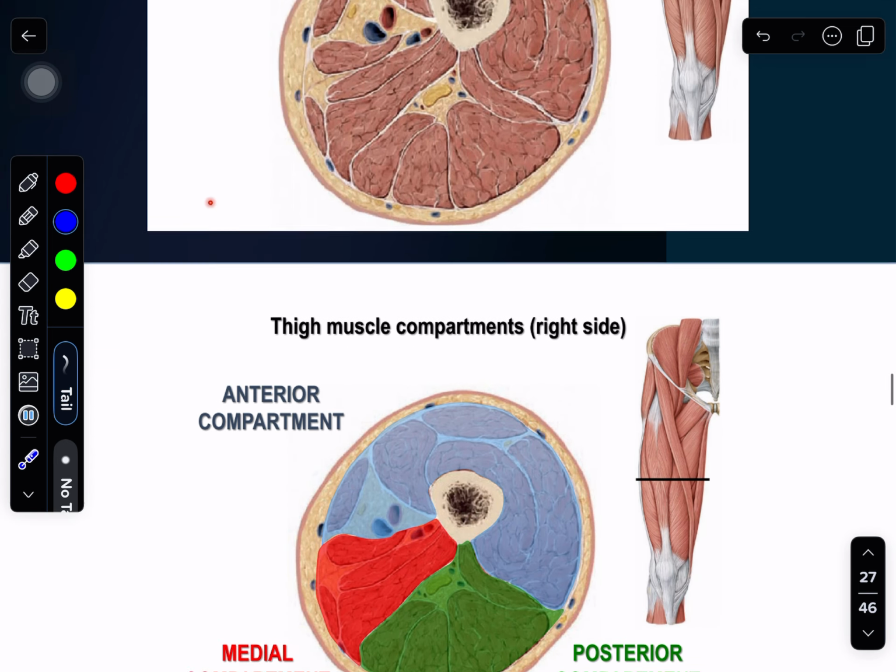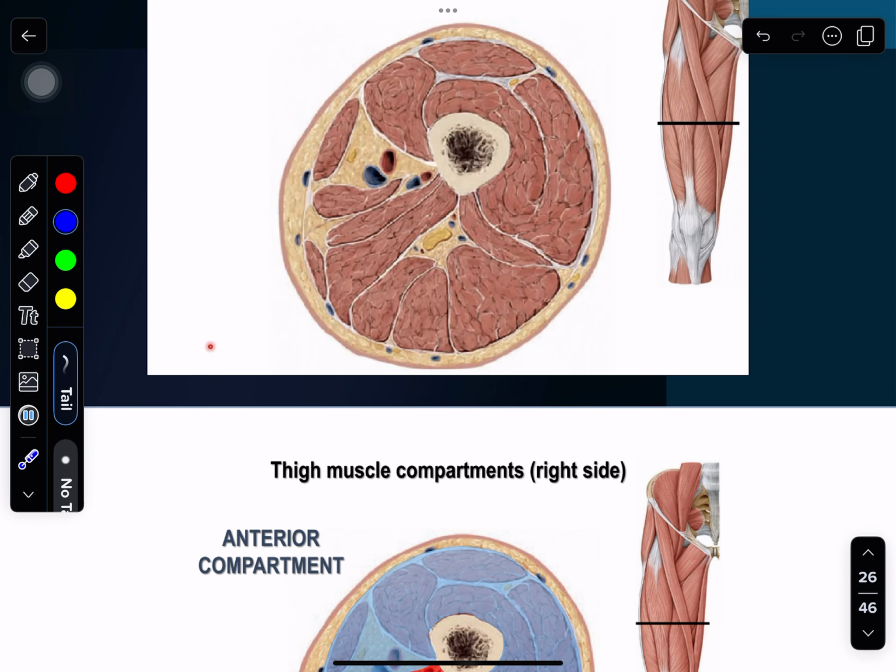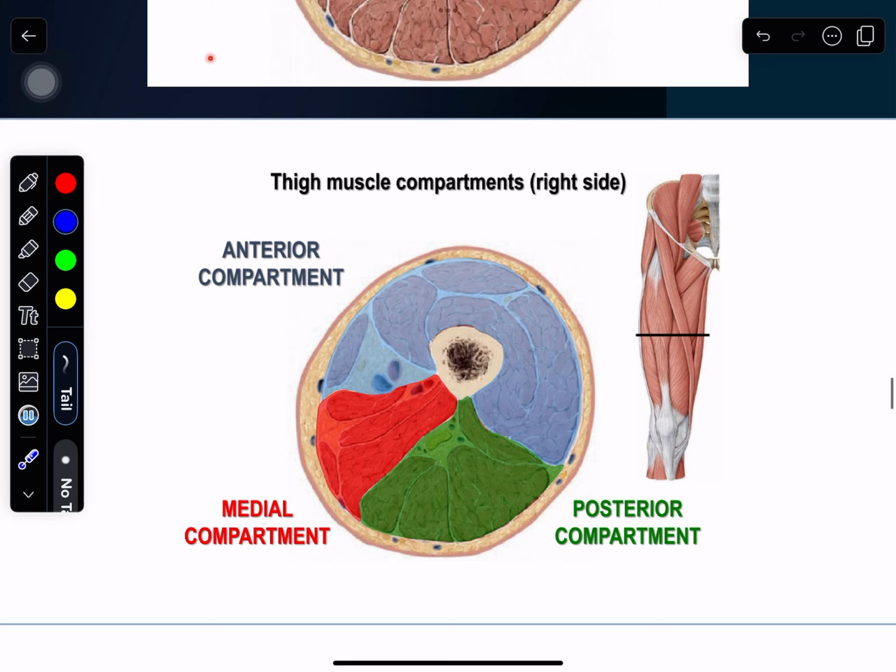So if we take a look over here at the slide, we can see it's quite a few muscles, quite a few pretty big muscles as well. You see all the fascicles and the bundles, and the way they're all lined up. And just like we saw in the other extremities, there are multiple compartments. There's the anterior, the posterior, and the medial compartment. We mentioned that the tensor fasciae latae is really the only muscle that we're going to find laterally oriented.